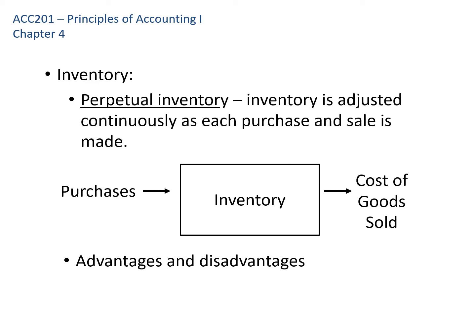The benefits to that are that I know what my costs are on every sale. So if my cost of goods sold is too high and gross profit's too low, I can trace that to a particular sale and solve a pricing problem or whatever the case is. I know what I have on hand. So if somebody calls and says, hey, do you have an Econ 201 book on hand? I can look it up in my system and say, yeah, I have 8 or whatever.